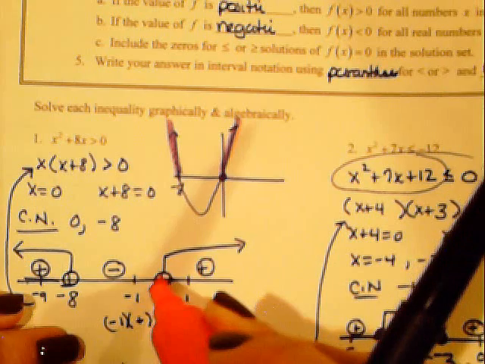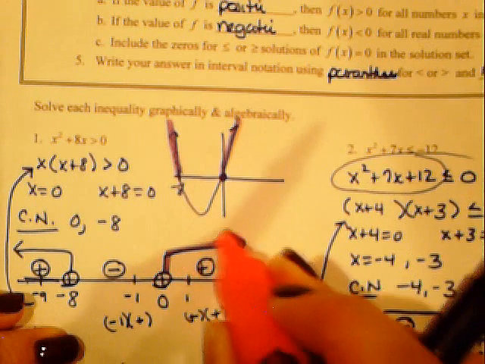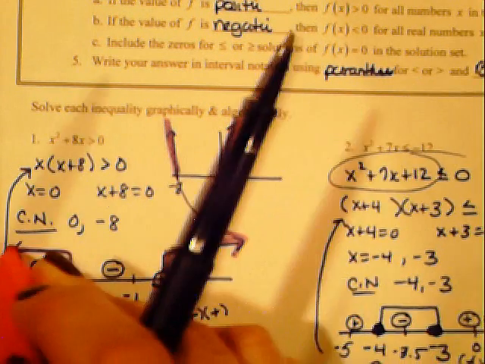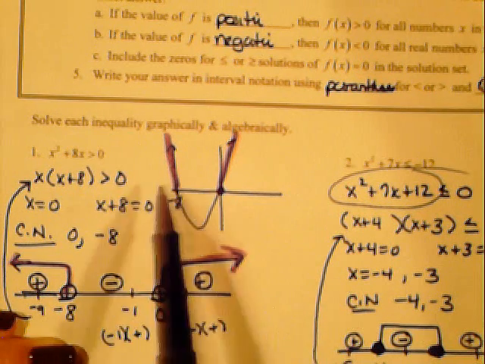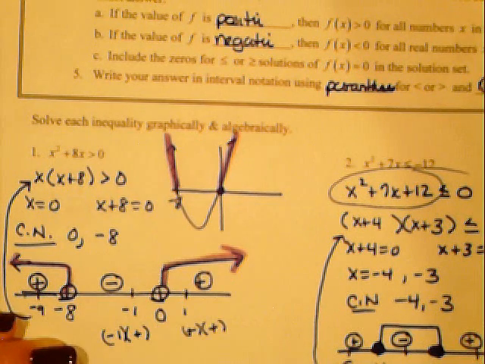And notice on your number line, we showed that you were looking at your values greater than 0 and less than -8. That region between -8 and 0, notice, is falling below the x-axis. So it is not going to be solutions for this particular inequality.